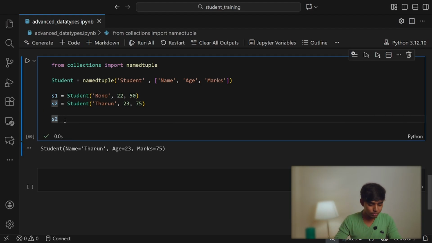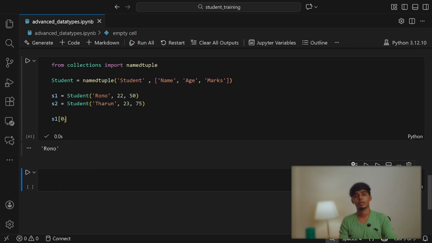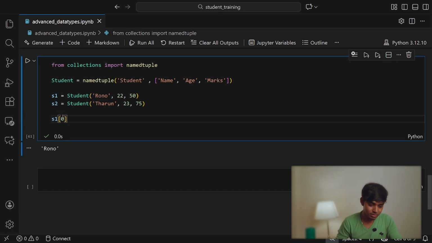Now if I try to access it with getitem, it works, just as your traditional tuple does. In a traditional tuple, if you try to change the value, it throws an error, and namedtuple also has that feature.